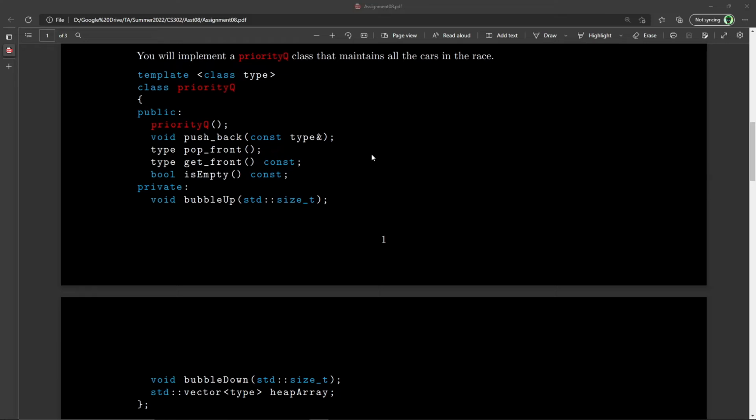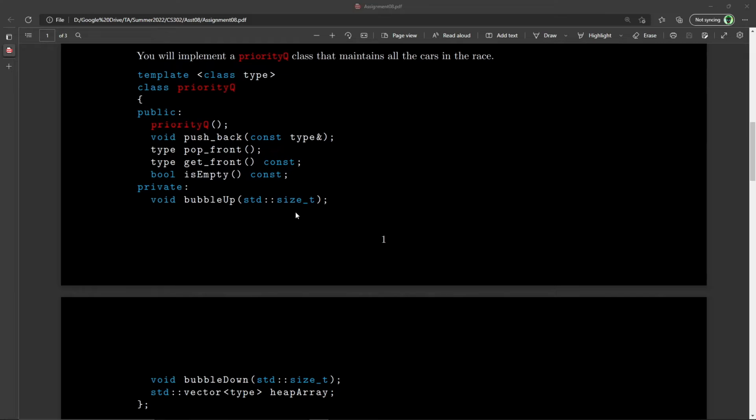I might have gone a little too fast here, but for the pop front function, after you take the last element and overwrite the root with it, you want to do a pop back on heap array to remove that last element and then bubble down from the next one. Just in case I skipped that. And of course, bubble up and bubble down are the same as in class.